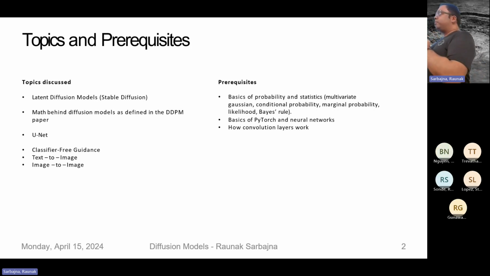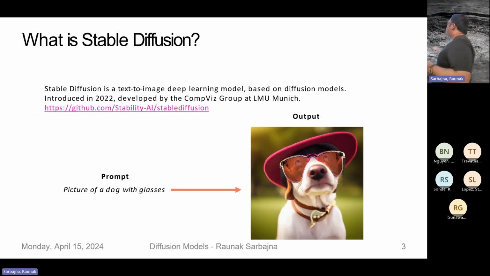So let's take an example. If you have never heard of Stable Diffusion or Midjourney or DALL-E, let's see an example of how they work. This is an example of the kind of output that Stable Diffusion gives you. Stable Diffusion is text to image. It's not image to image. It's not sequence to sequence. It's not text to text. What it does is you give it a prompt of whatever random stuff you can think of, and it'll create an image that comes closest to that prompt.